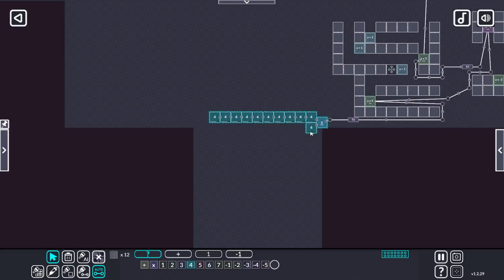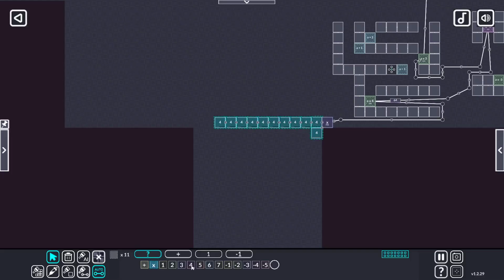Put that there. So I can even put that there. Move that across. Put the multiplier there. Right? Then select those, move that down.